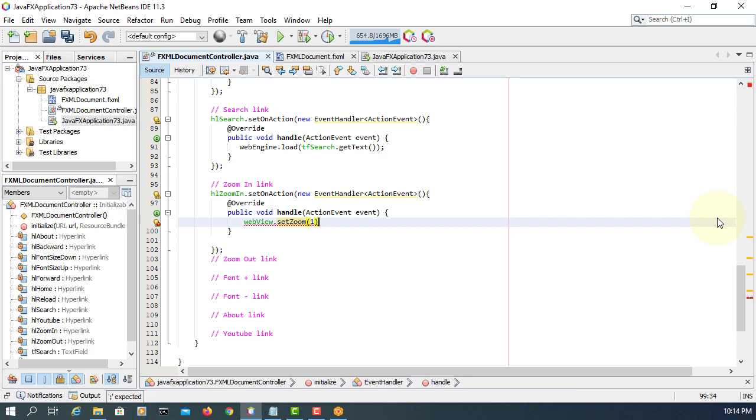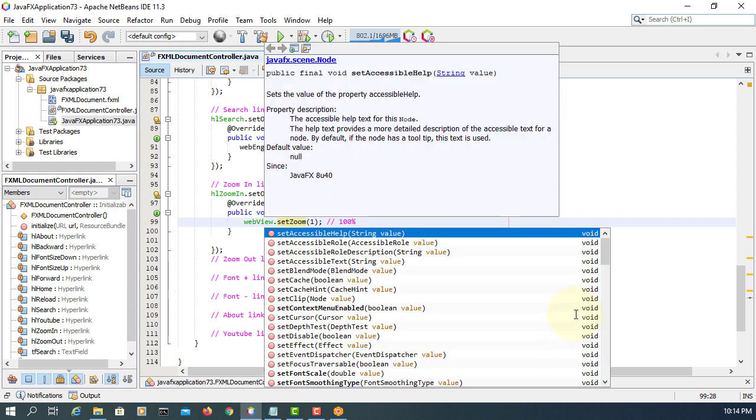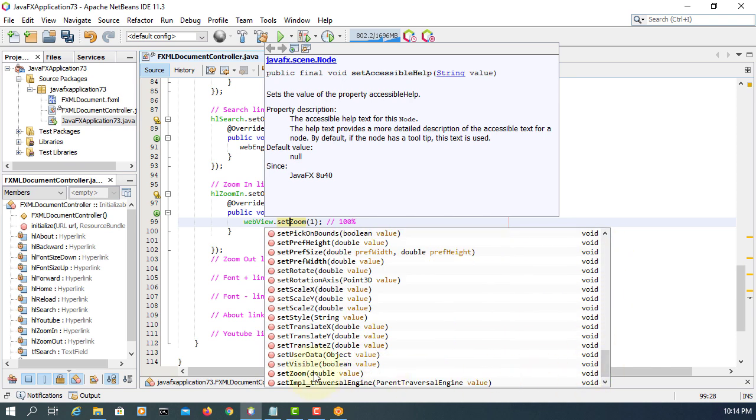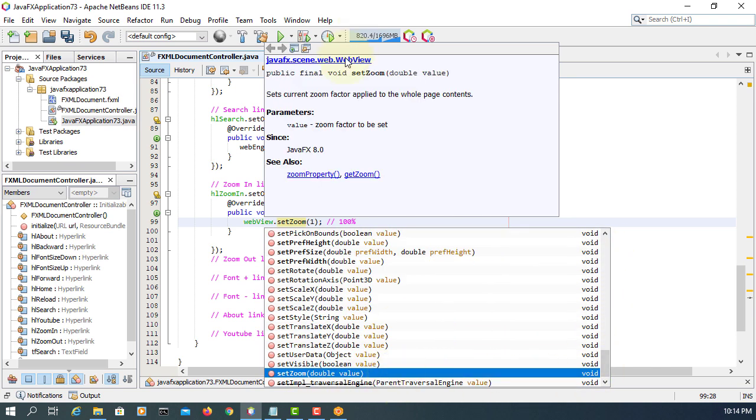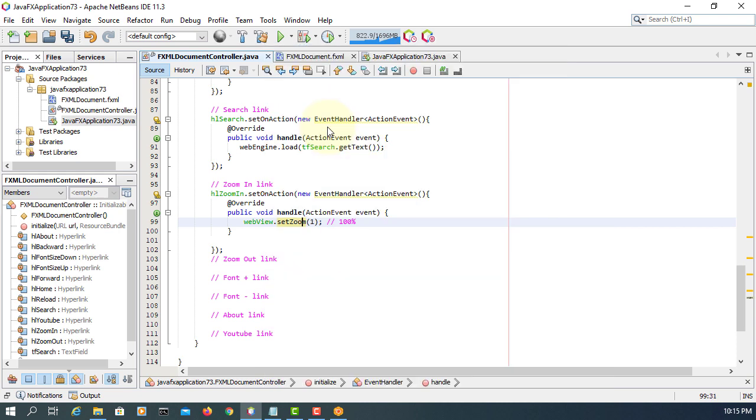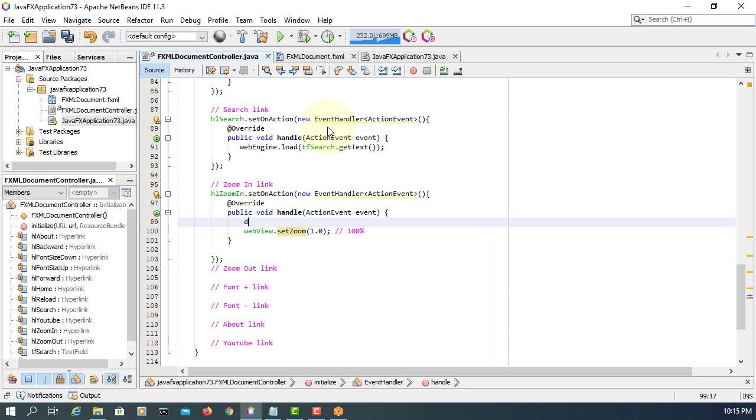I type number 1, which is 100%. That means no zoom in and zoom out. So let me show you the Java API documentation. It sets the current zoom factor applied to the whole page, and the value is a double. So I will say 1.0, otherwise it looks like an integer. So double equal to 1.0.